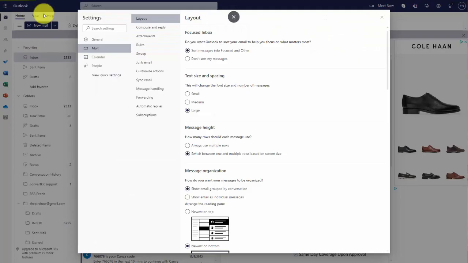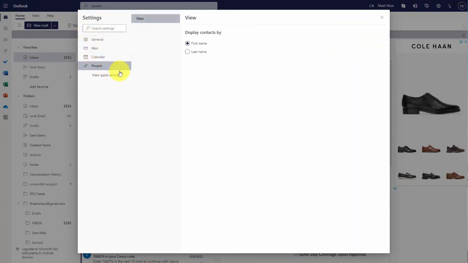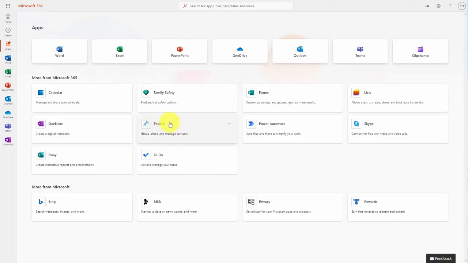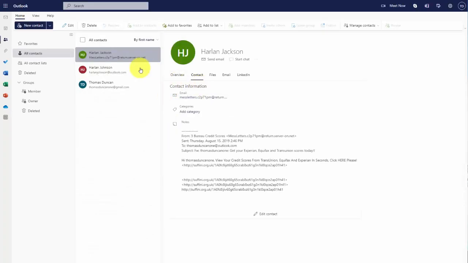One of the things you'll notice inside of Outlook is that you have the ability to manage your contacts, and you will be able to manage them inside of your settings area. If you look past General and Mail, you're going to see your people here, and you do have settings where you can choose to display your contacts by their first name or their last name. You will be able to manage them from the dashboard. You're going to see this people link, and this will take you inside of your Outlook dashboard where you will be able to enter and manage your specific contacts.